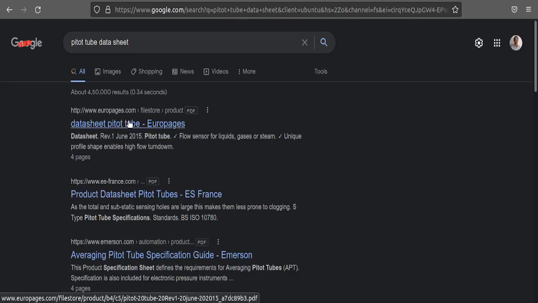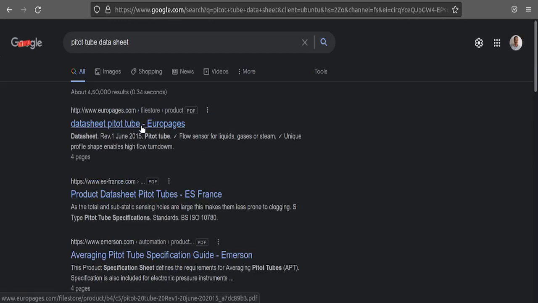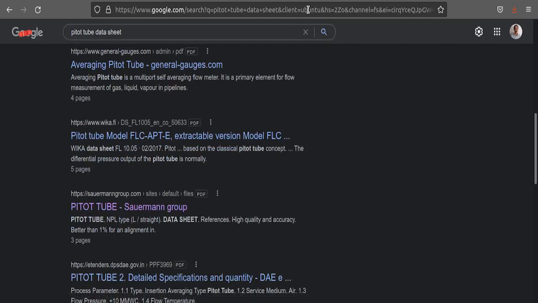Yes, sir. So you will come across quite a lot of Pitot tubes. Don't go for the first one itself. If you just go to the first one, you will just find out something. This is taking quite some time to load. Here I have a Jio connection as of now. We'll just close one tab. It had downloaded something, right? Okay, I'll have to share another tab to show you the data sheet.